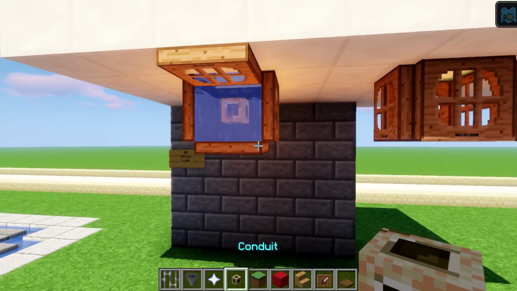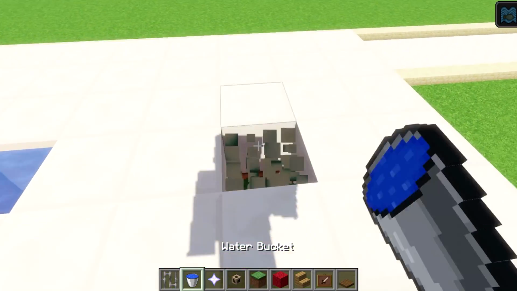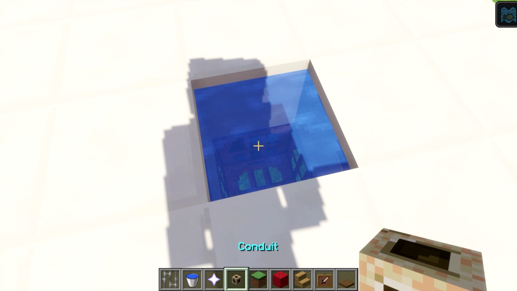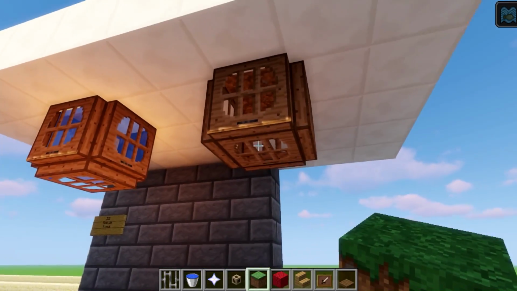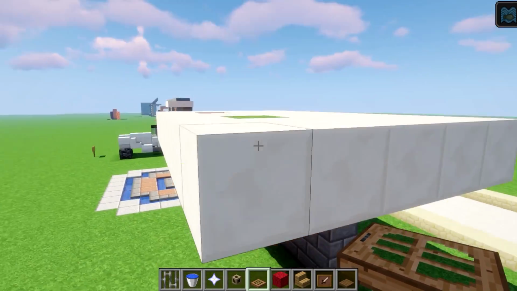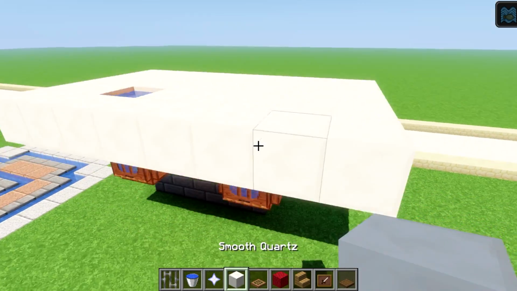What I do want to do is grab a bit of conduit here. Grab myself a bucket of water. And we'll go up and see if we can set this up. So, I'm going to put the water here. That's actually working. And then the conduit is going to go, no. That doesn't work like that, does it? So what we need to do is put the trapdoor down there. That works, okay? Then you can put your conduit there, and you can even fill that water in, and it actually works.